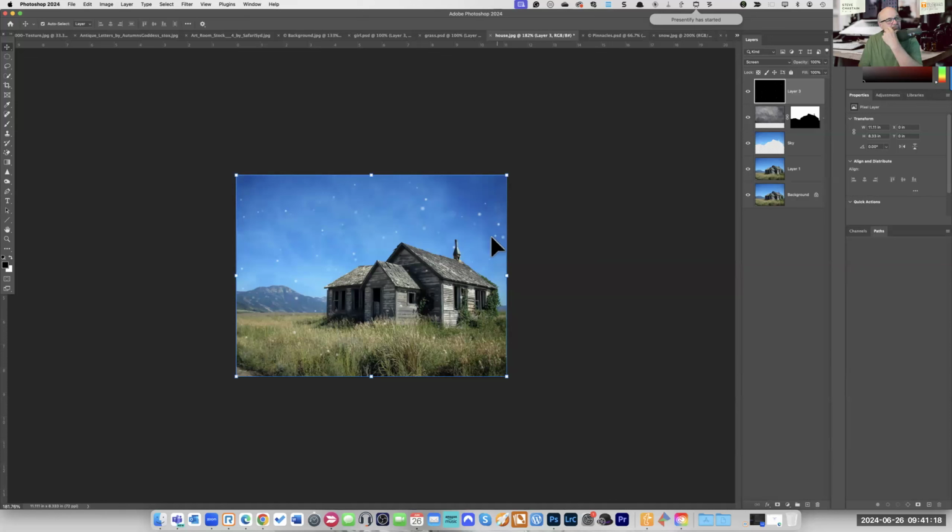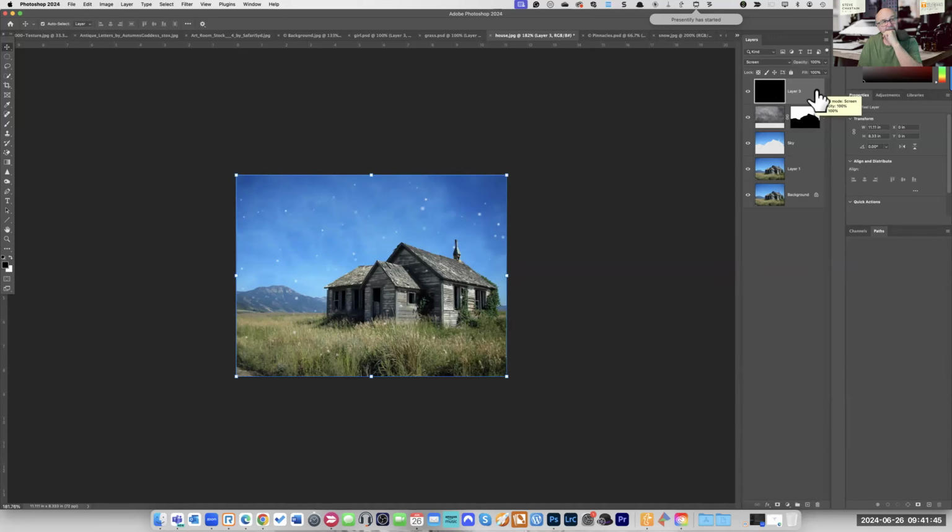Now, you may say, well, Steve, that doesn't really look like a whole lot of snow. You're right. It doesn't look like a lot of snow. I agree. But here's what we could do. Remember we had a command that would duplicate a layer? Well, let's just duplicate this layer. So this layer is selected. It's that light gray color.